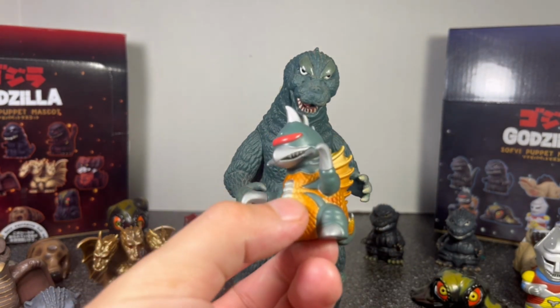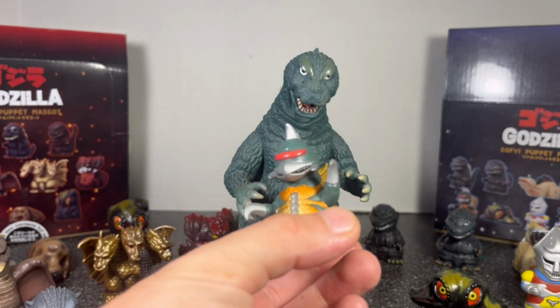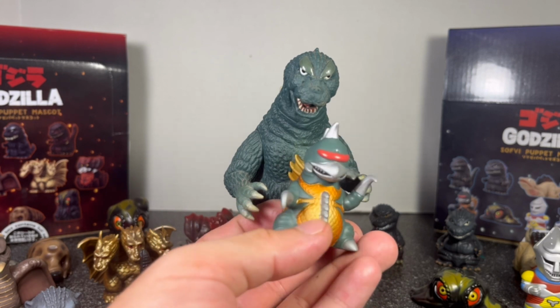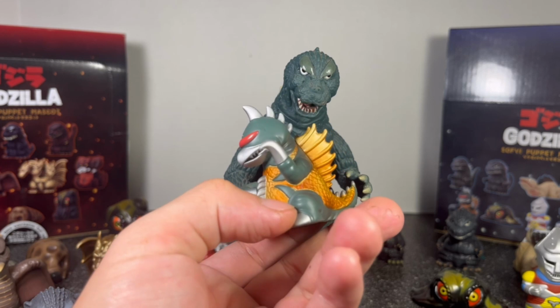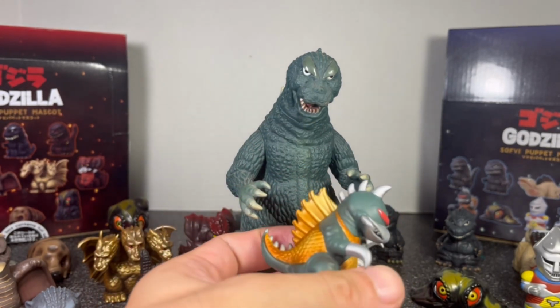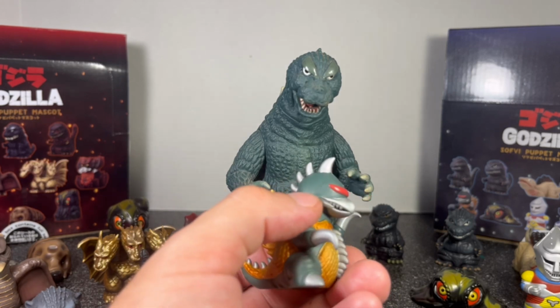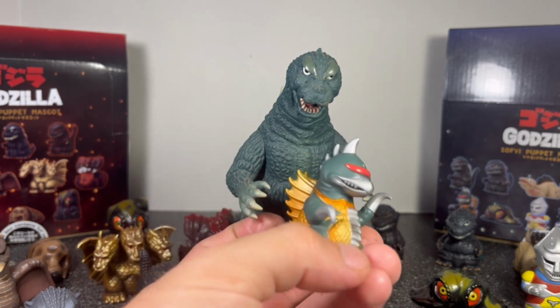Now, Gigan's detail work is all very nicely done, and in fact, for me, it's a step up from the detail work from volume 1's King Ghidorah, because the scaling is a lot more intricate and a lot nicer detail-wise. And then you got the kneecaps for Gigan here, all very nicely detailed, as well as the suit folds, muscle things going on over here, over here, over here. I love those little detail additions.